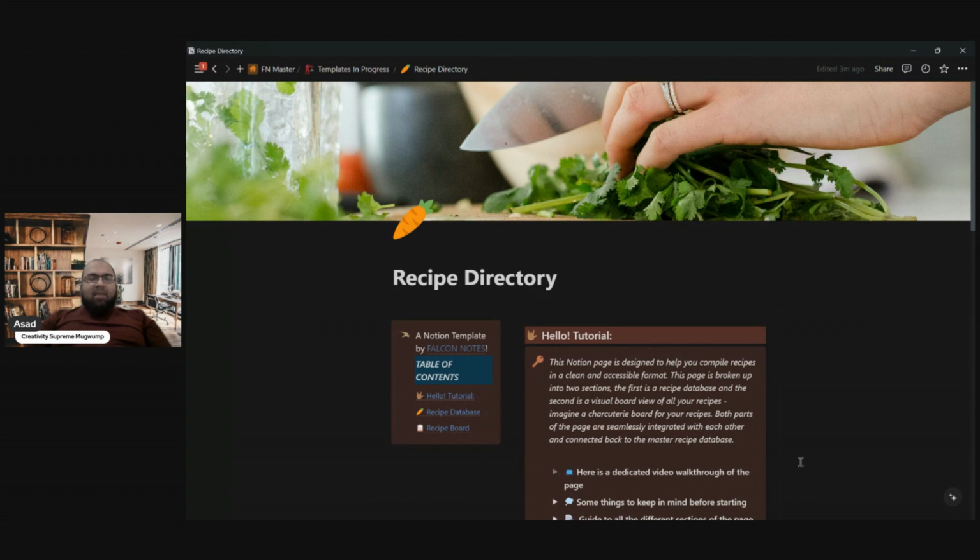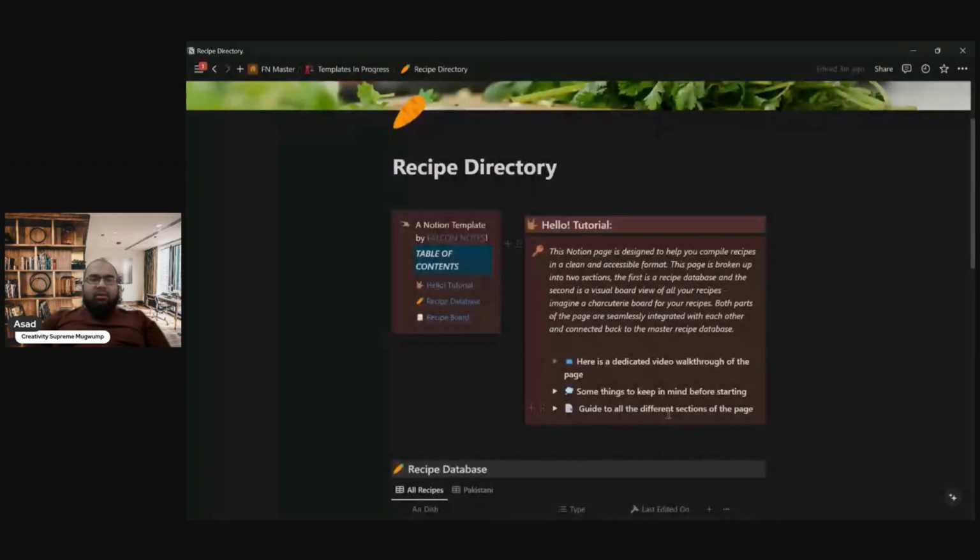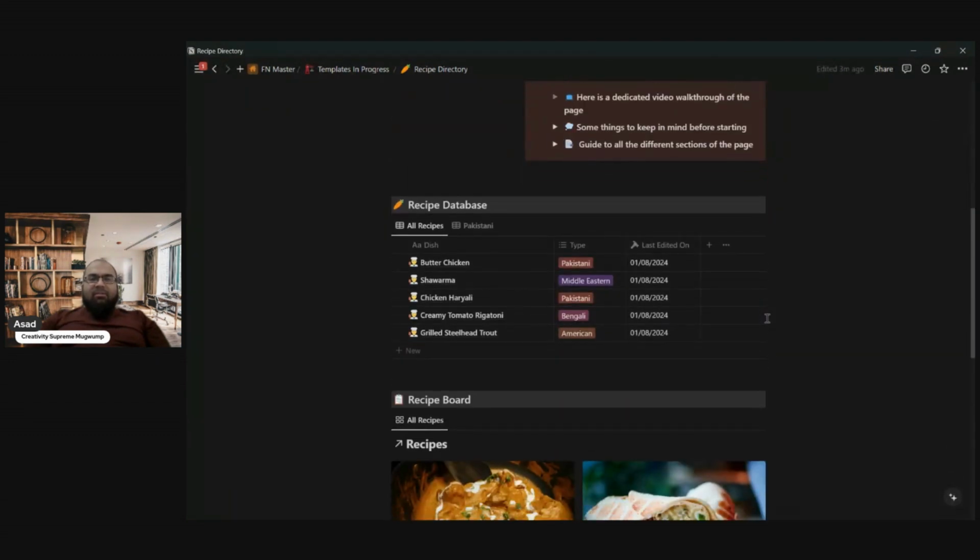This is something I came up with to make it easier for us to keep track of all of our recipes. A lot of times we have books, we keep writing in them, we lose our recipes. This is a great, easy way to keep track of your recipes. Don't lose them. And also at the same time, this could possibly be your way to meal prep for the week. So over here, we have the recipe database.